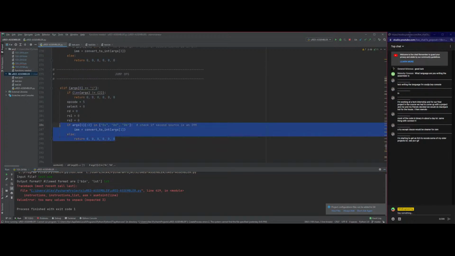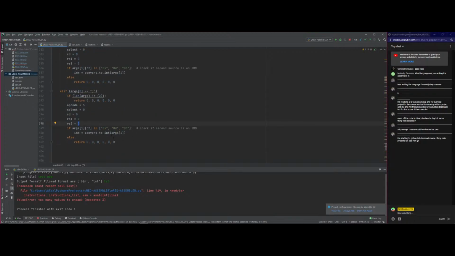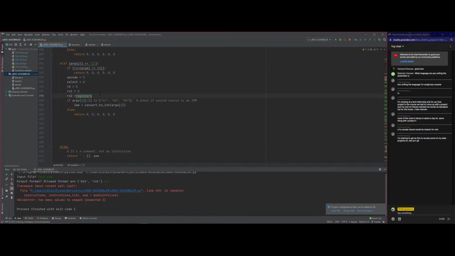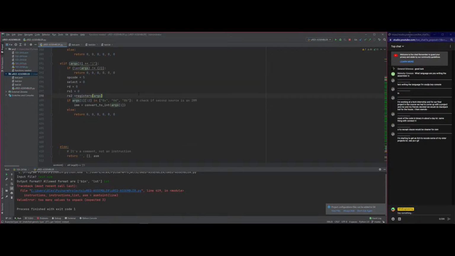But now what we're going to do is steal this. Alright, and now we're going to say RS2 is equal to registers of args, and then it gets the first arg.